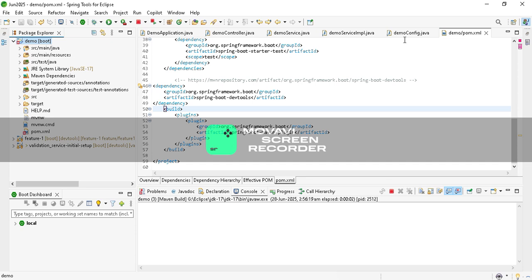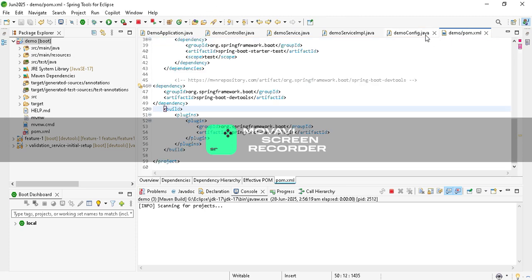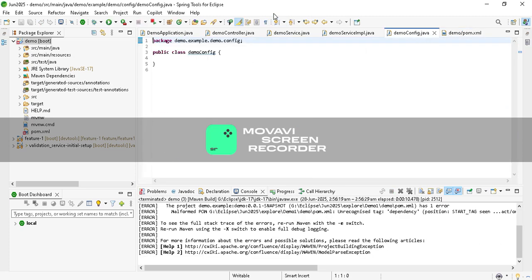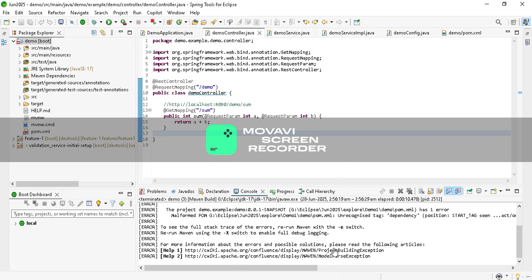If, after adding our Demo1 dependency in pom.xml, we do not stop our server and restart it again, it will not make any change or any update. So after changing our pom.xml, we need to stop our server and restart it again. Then and only then our application works properly.